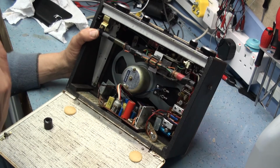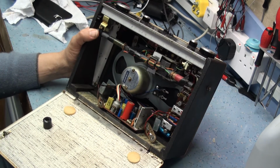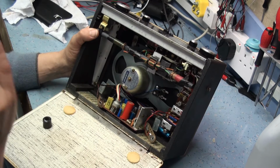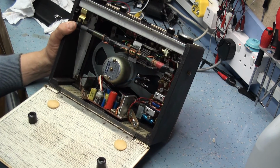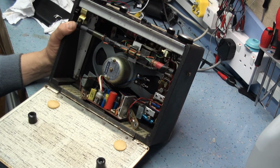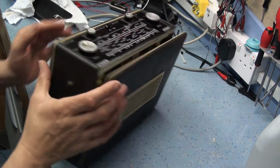I have tried it briefly at work, and when you get close to working voltage, it draws quite a lot of current, but it did work, and funnily enough it doesn't seem to have any problems with tin whiskers. It's using the AF117 transistors, as most of these radios did. So generally the electronics side looks pretty good. So I think what I want to do is strip all the electronics out of it, and then I'm going to try and rejuvenate the case a bit.